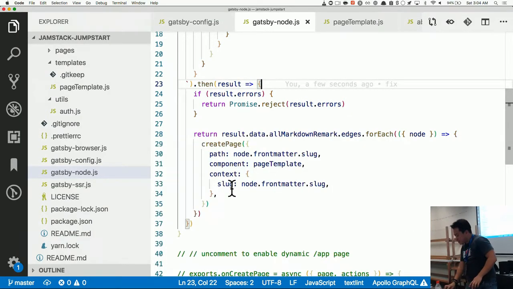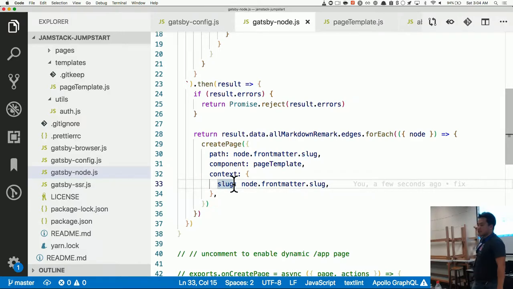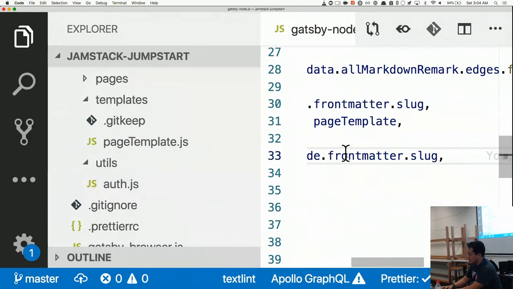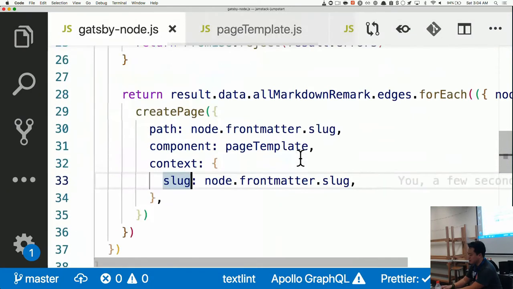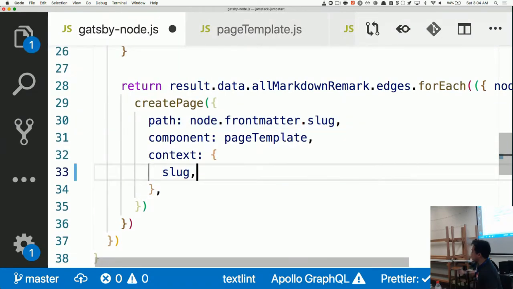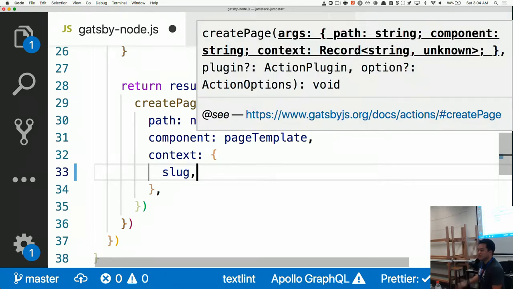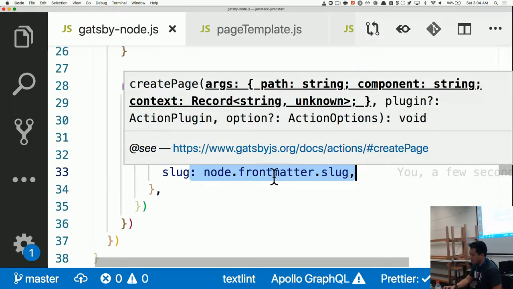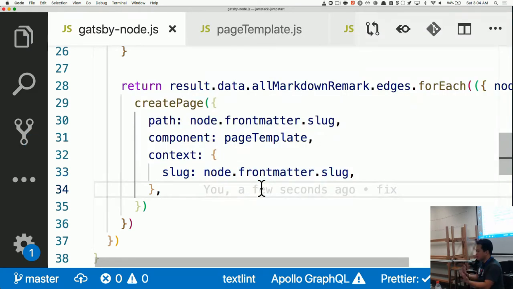But basically, one of my mistakes is I didn't have a variable called slug defined here, and I just said slug. I tried to be fancy, right? I tried to be ES6, and I just said slug. Slug is not defined, and it didn't throw an error. That's going to be fixed. They're working on the error messages, but you just have to be aware, especially because you're not working in any sort of type checking system, that these kinds of things might pop up. Just be very careful what you're wiring together.